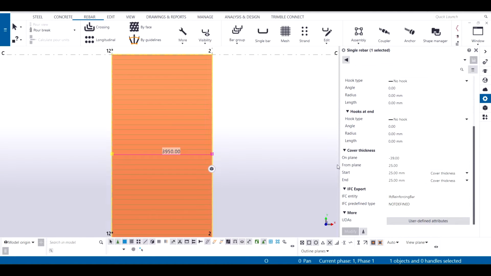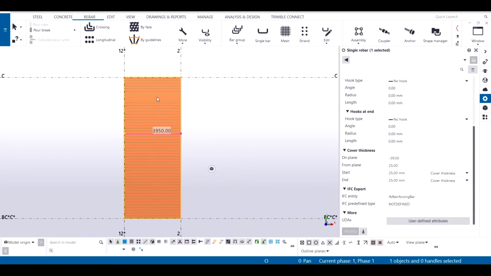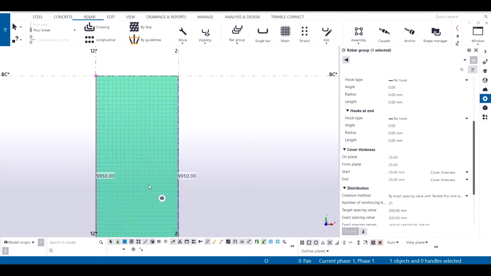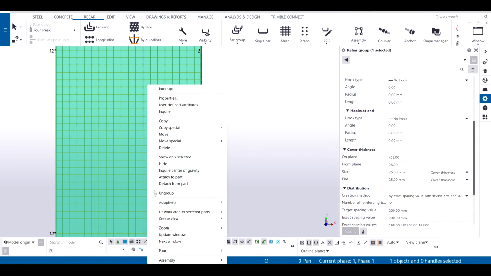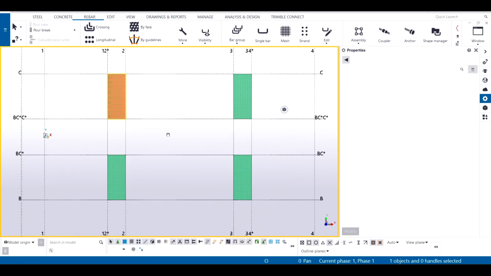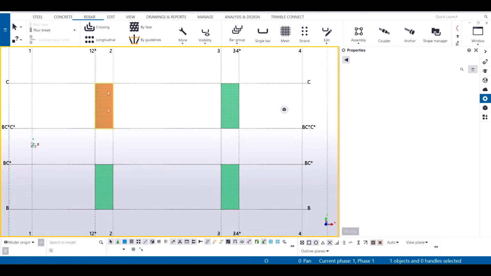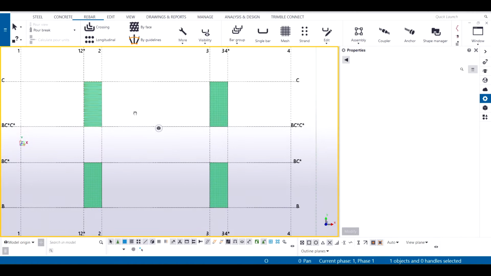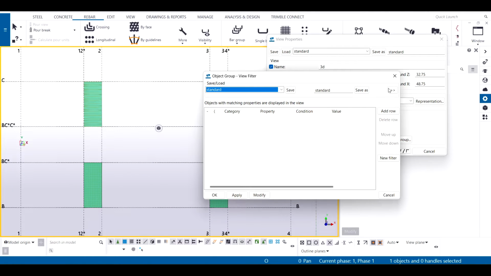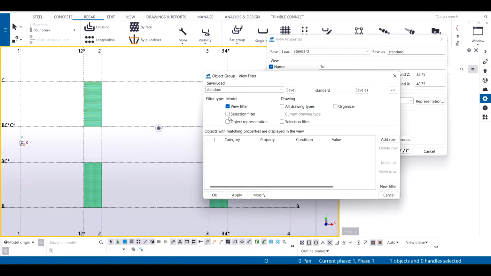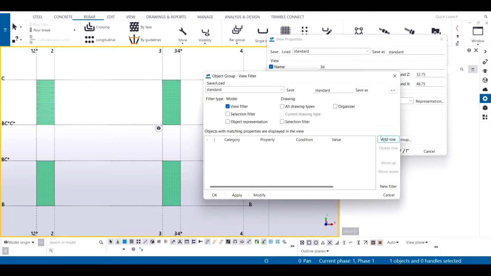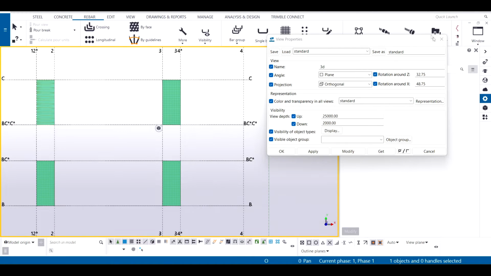Then these individual bars are a single rebar, which I just right clicked and ungrouped from the entire thing. You can see these ones have been ungrouped to form that part over there. Typically I want to create a selection filter, but selection filters and view filters can be created at the same time. So I typically go with the view filter and then just take this one and make it a selection filter.